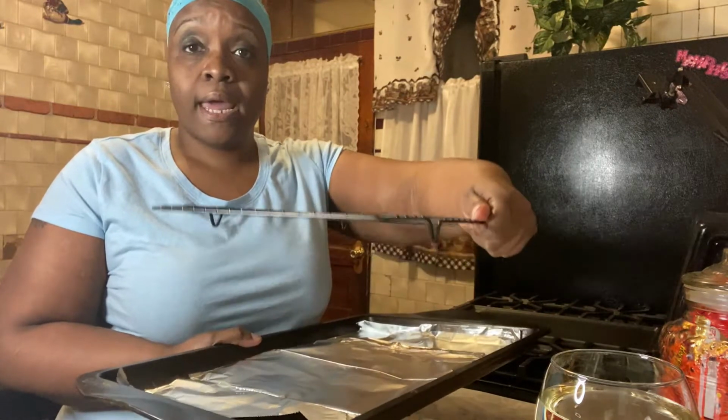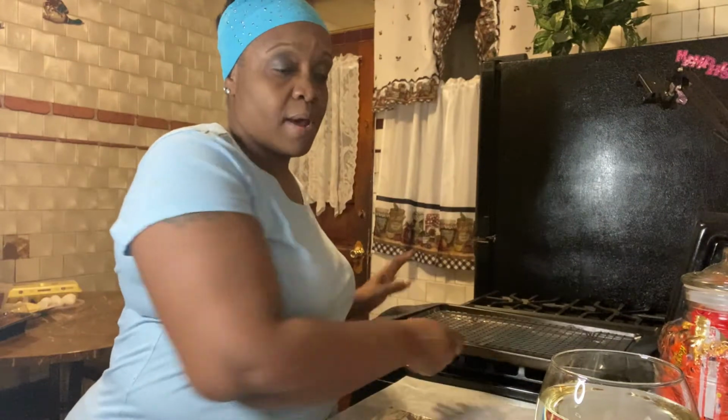It's cool. Now, what you do want to have ready is a baking sheet. Line it if you want to. I line mine with aluminum foil. And you want to put a rack, because this is going to go on a rack. Now, let me tell you something about how easy this is.